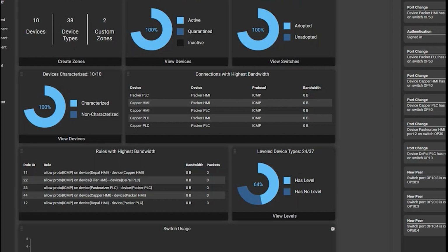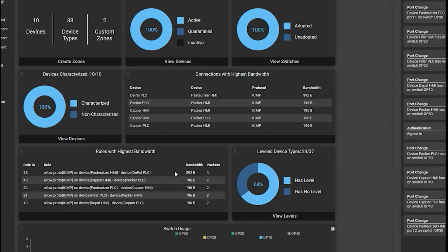I have a dashboard that shows me what sort of bandwidth is being used. Let's see if I can kick that up while we're talking. I have the ability to look at what devices are communicating on what protocols. I can see which rules are using the most bandwidth. I can see what the most recent events are in the history. A lot of these are port changes because I booted it up about 40 minutes ago. Even if there's more traffic, I can even see which switches have the most traffic going through them. So there's a lot of information.